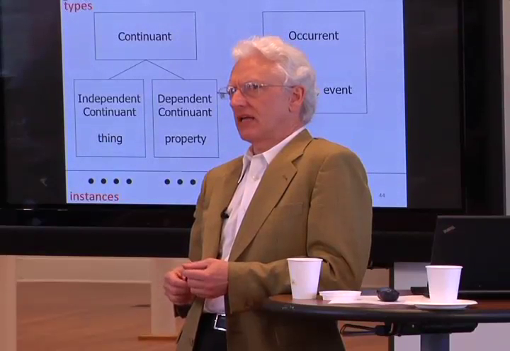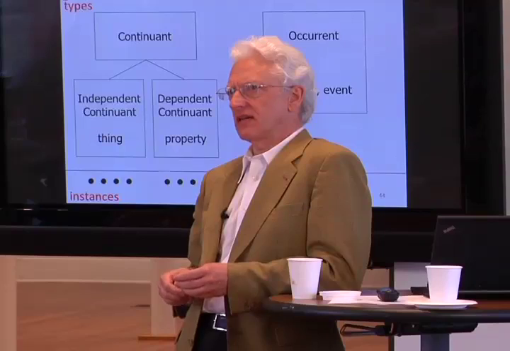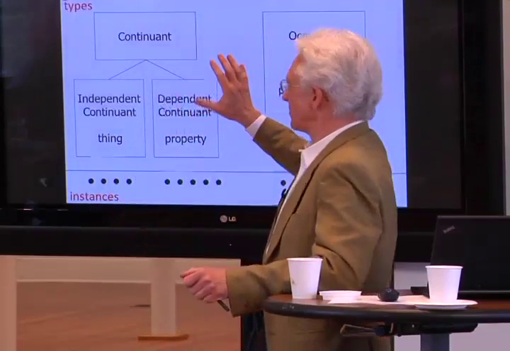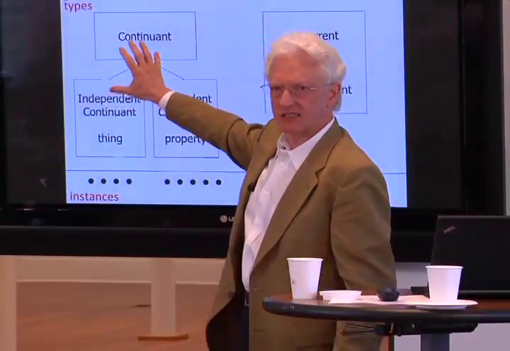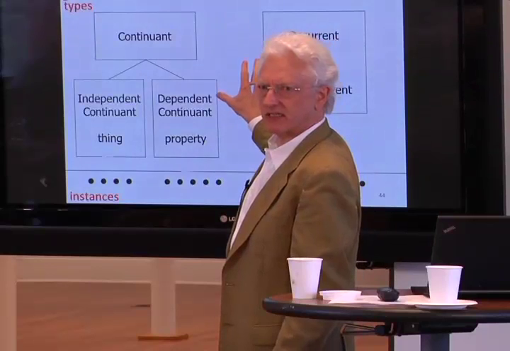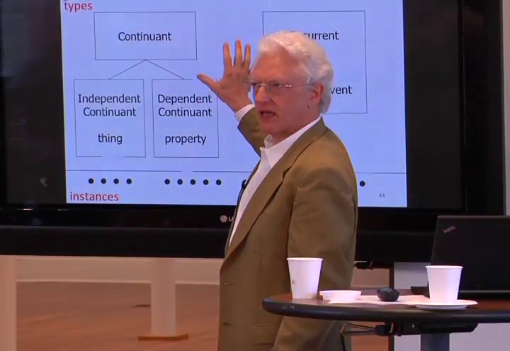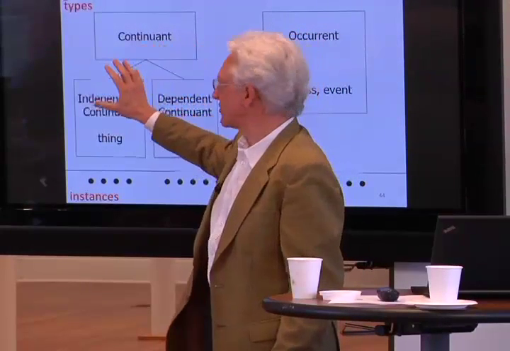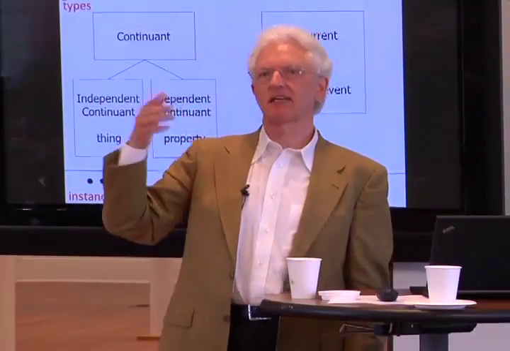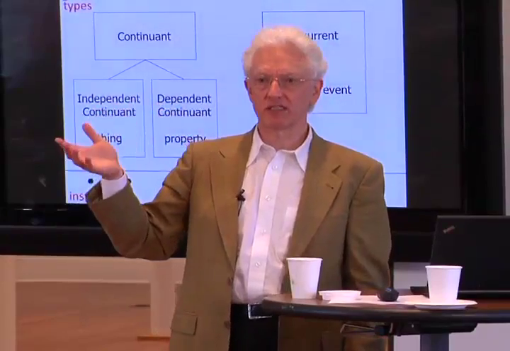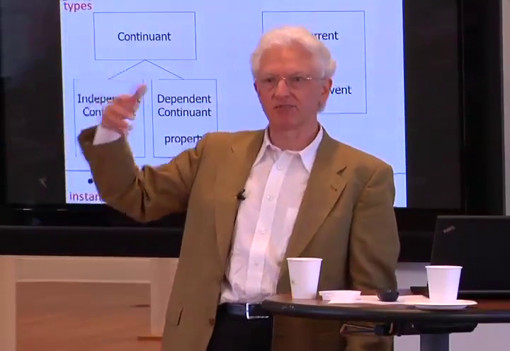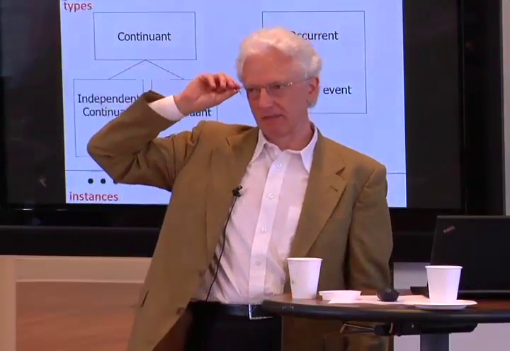I think probably a more generally convincing example would have to go something like this. The logic which governs data describing continuants is different from the logic which governs data describing occurrents. So continuants can gain and lose parts with time. They can gain and lose molecules. They can gain and lose cells. They can gain and lose qualities. So you can be brown one day and white the next day because you've come out of the sun.